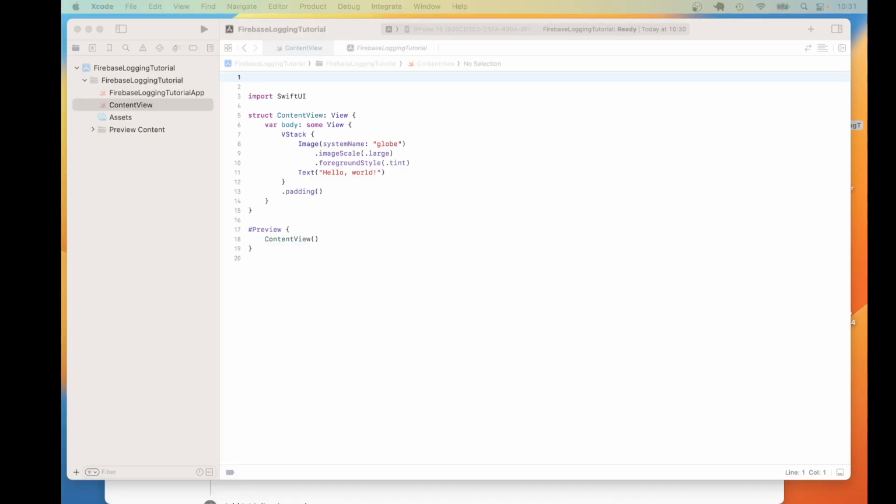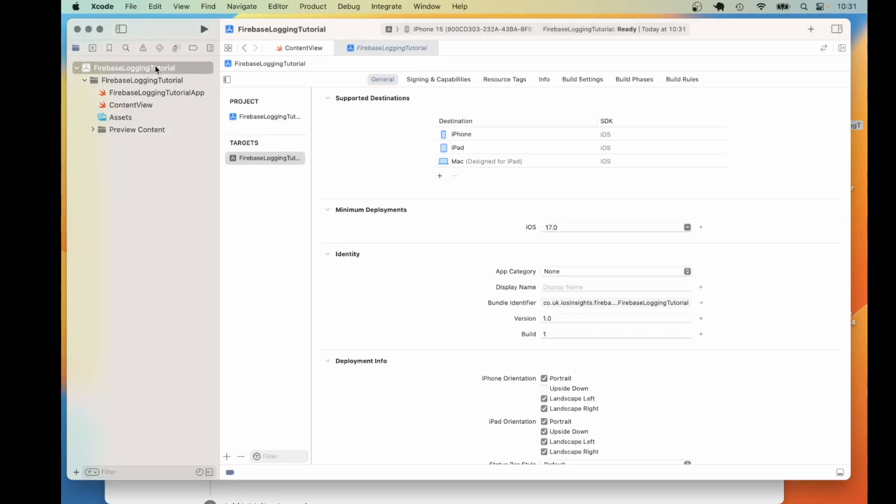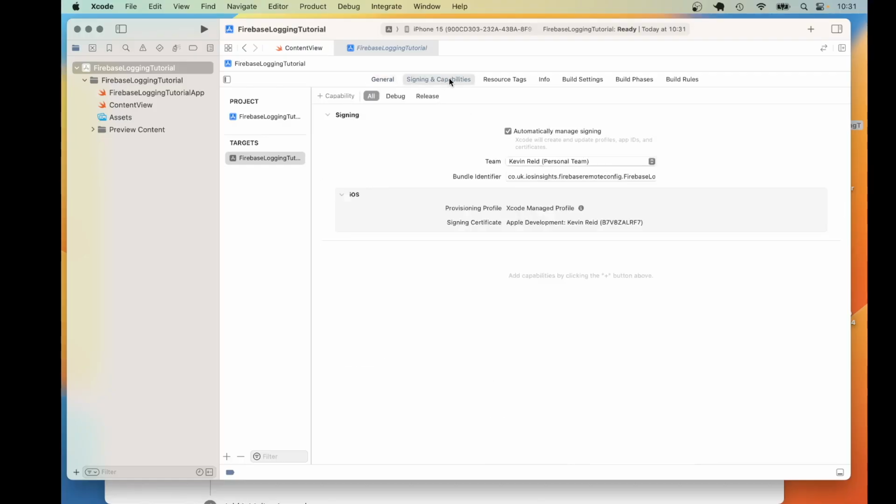To access your bundle ID, click on your project file, which is the blue one at the top. Click on General, and then the bundle identifier is, I think it's here somewhere. That's in signing and capabilities.